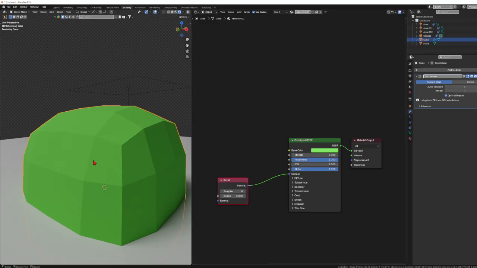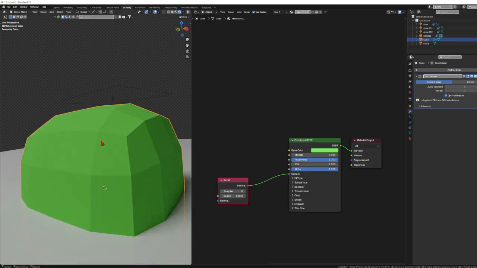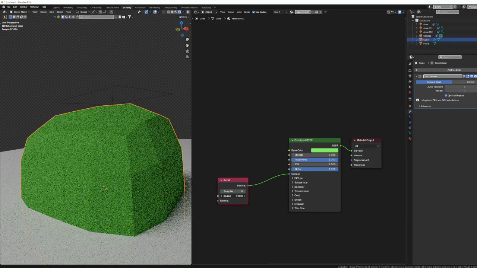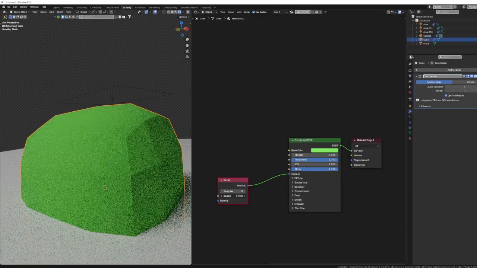So basically what you'll see, if you look over here on the left, is all these hard edges on the surface of this. I subdivided just a cube and added some vertices to it, so it's still got a little bit more detail. And then let's say I want to smooth out, or give the appearance that I'm smoothing out, those edges. You could attach the normal from the bevel, and then as you start moving up, you're going to see that those edges smooth out. Now it only goes so far, and then it starts kind of going in the reverse direction. So you want to keep it fairly low. Usually it's like 0 to 5, I find.